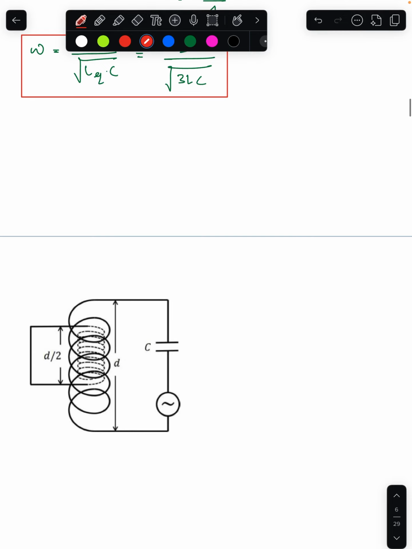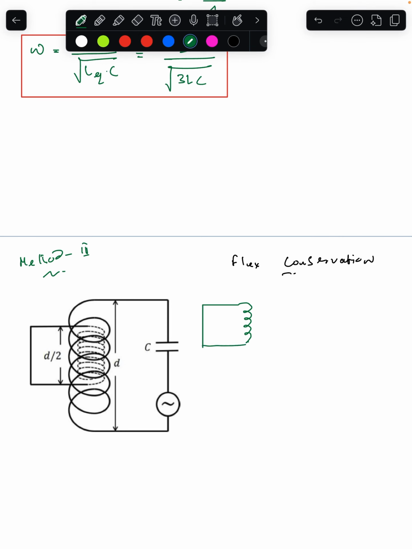Now coming back to method 3. Here we will cut the time as well as we will employ a very deep rooted concept of flux conservation. As I told you already, this is the smaller coil, this particular circuit, if I redraw this one, this smaller one is connected by a live wire. So this is behaving like a superconducting coil. So since it is behaving like a superconducting coil, I can assume when the current was 0, flux initial was equal to 0. So flux final will also be equal to 0 through the smaller coil.